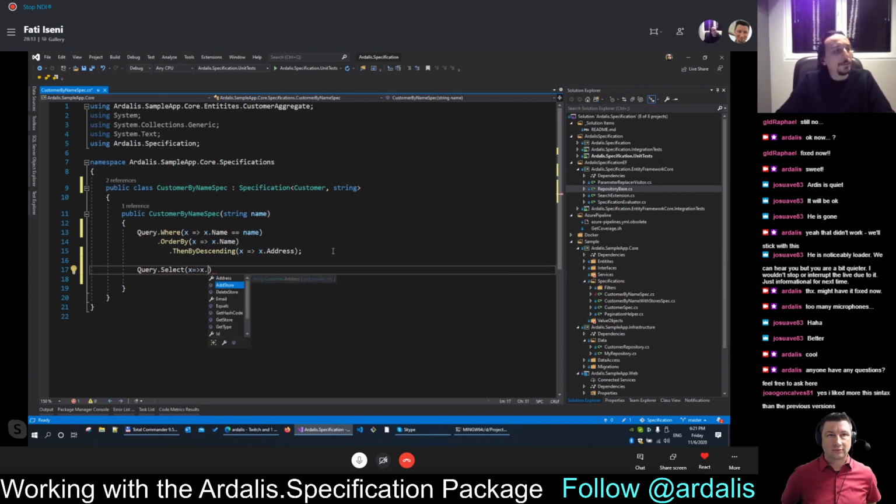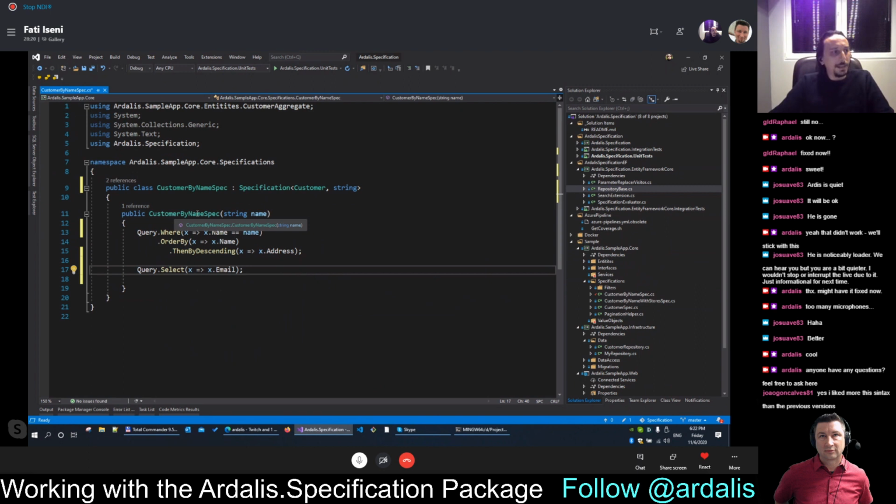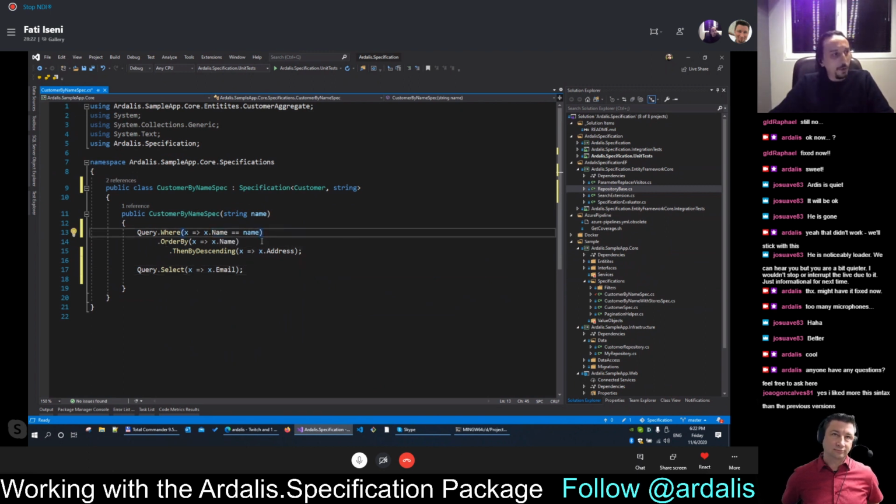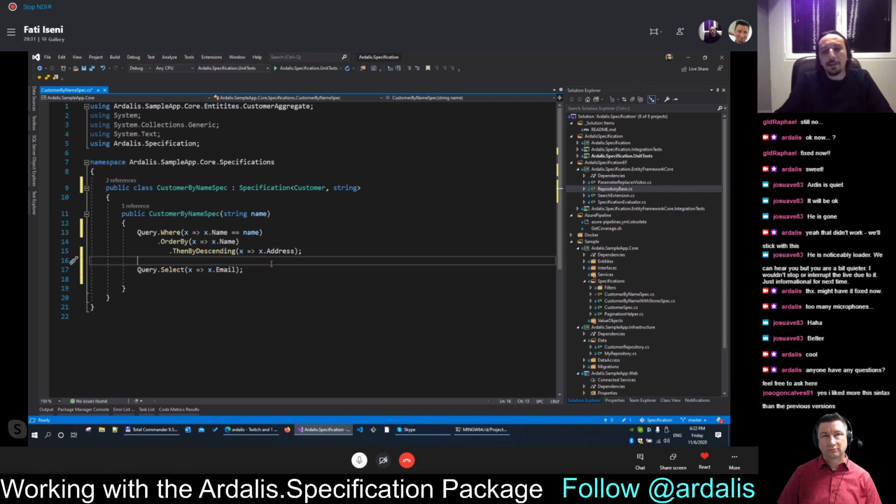You can say email. Now what this does is take all customers with this name, order, and so on. And in the end, don't give me the whole customer object. You just select the email property, and you'll get a list of string, because string is declared here. Yep. And email is a string, actually. Sure.